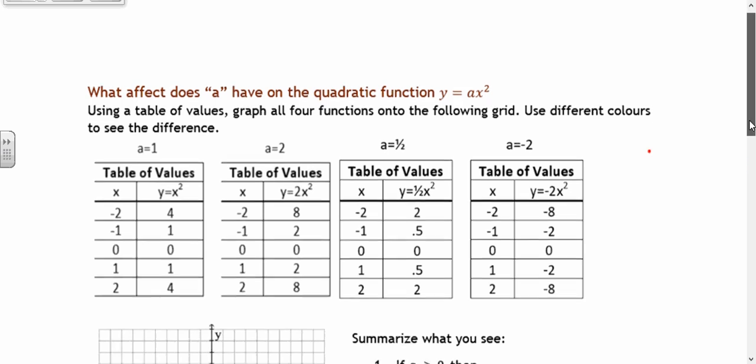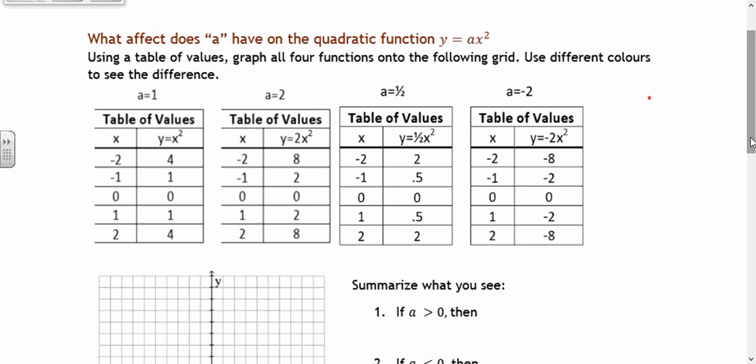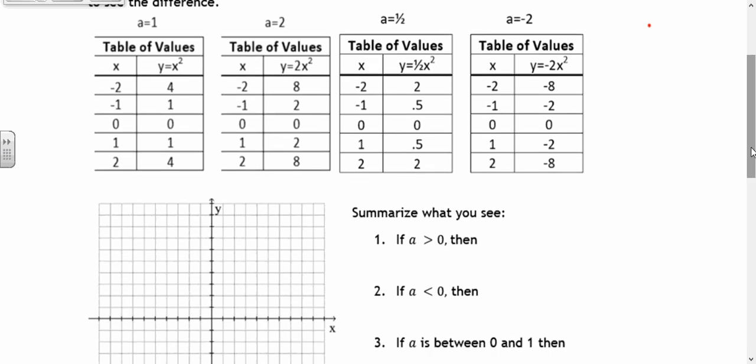Now, if we're looking at y is equal to ax², we need to figure out what a is going to do to our graph. We have 4 different charts here. We're going to plot them. We're going to see what happens. Make sure to color code these to see how they look different. a is equal to 1 is our standard graph. So we get to plot that just like how we did the last one. Label it. a is equal to 1. a is equal to 2 will be red for me. It can be any color you want for yourself.